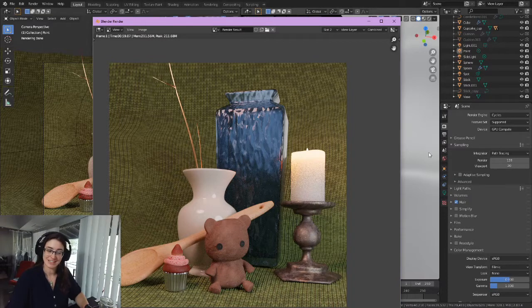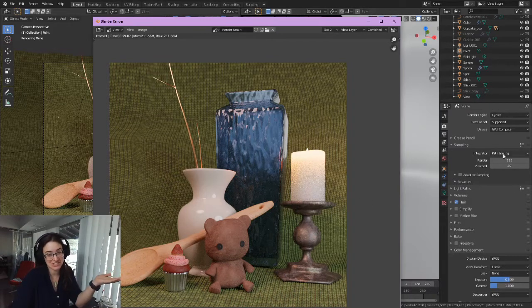So I can actually alter those samples independently. If I increase my whole render samples, it's going to increase it for everything and just add unnecessary time to rendering the parts that already look fine.